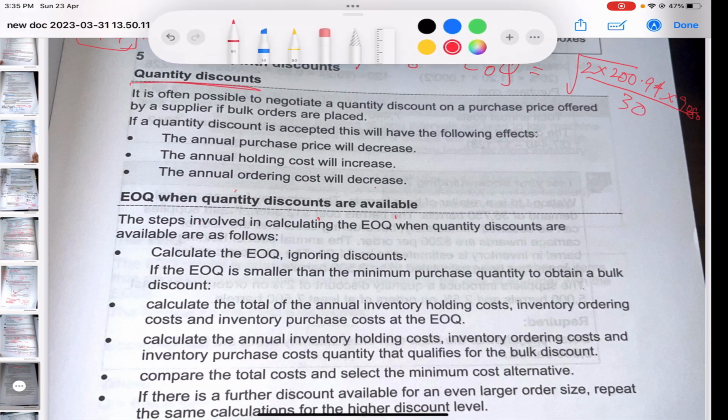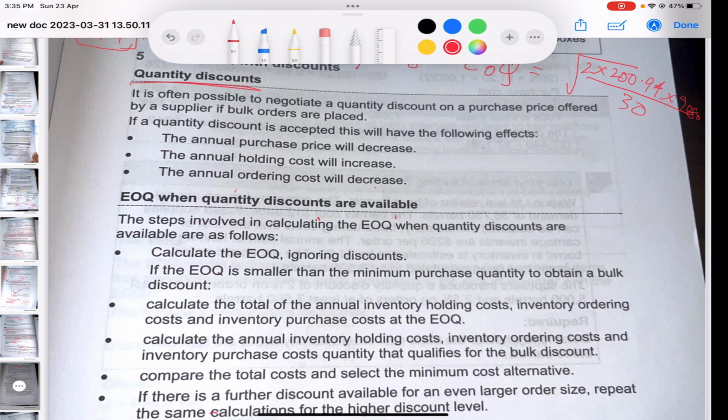So if you can recall, in the previous papers, you have done something called the bulk discount. So what was bulk discount or trade discount? When a person buys a large quantity of goods, you are given a discount. So this is going to be something just like that. I gave you an idea to just connect with that.